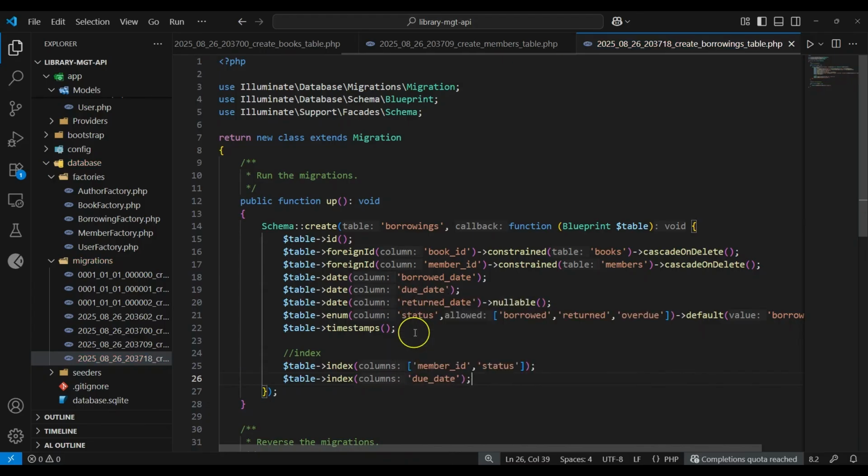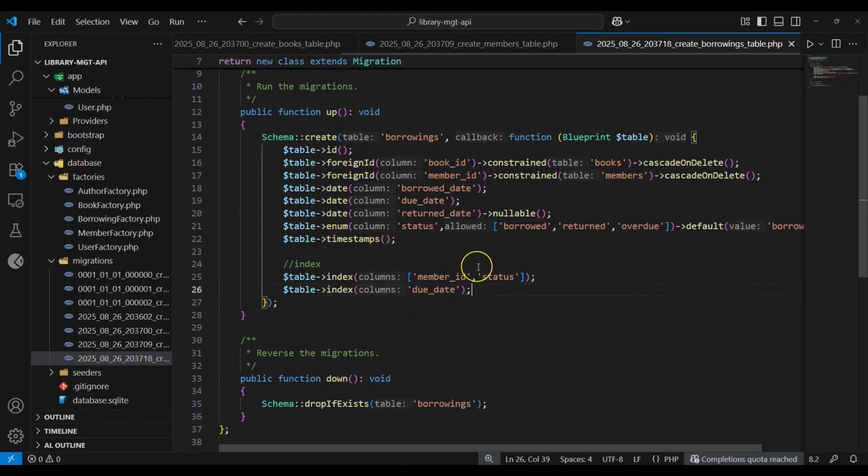Okay, so you can add the indexes for the fields that you believe will most of the time be queried from the table. So that's how easy you can just do that.